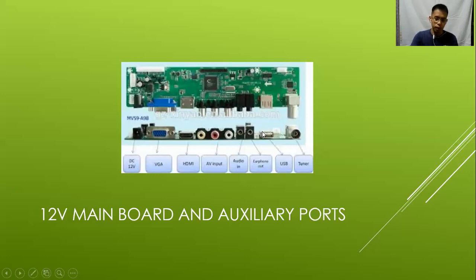Then universal serial bus or USB, and tuner. So this is the connection for the tuner or the antenna port. So yan po yung mga makikita natin doon sa circuit board. Yung iba, yung mga pindutan, meron din po yung para sa access ng user sa volume, channel, and menu or the settings.